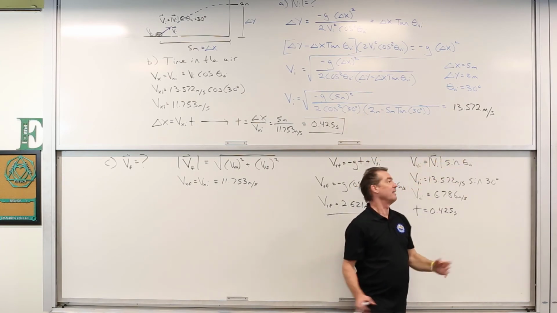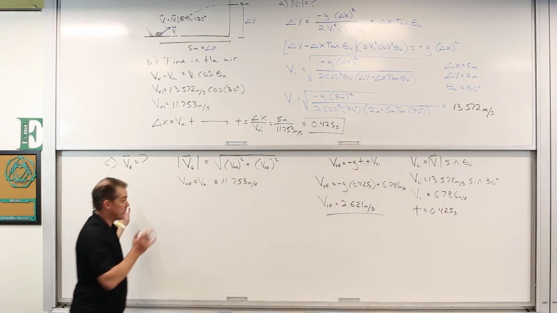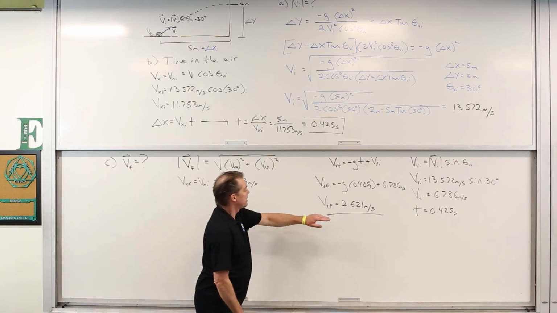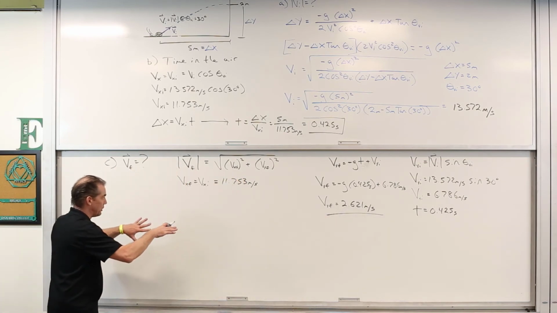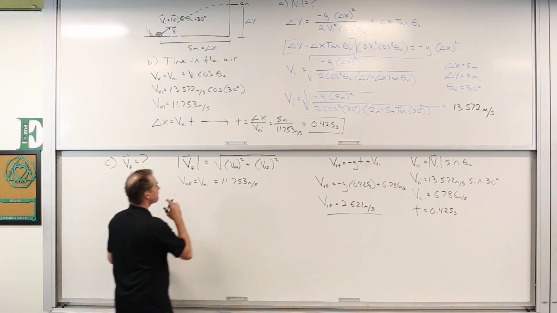And how do you check that? This is how you check. Go back to the x and y components, and check that you need a certain displacement in the x and the y. But here is the final velocity in the y direction. Back to this part. Got a little sidetracked there, but that happens.